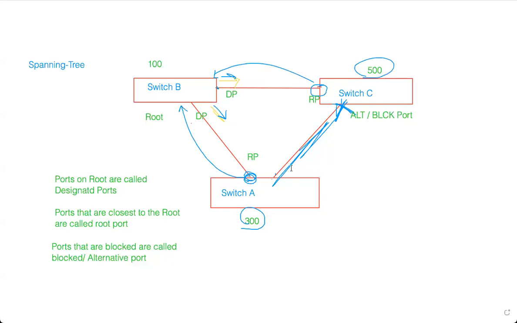Okay. With that, I'm going to stop here. We'll talk about the flavors of spanning tree tomorrow, like what is rapid spanning tree, what is per VLAN spanning tree, and what is multiple spanning tree. I'll stop it here and I'll leave the floor for any questions. I'll stop the recording.